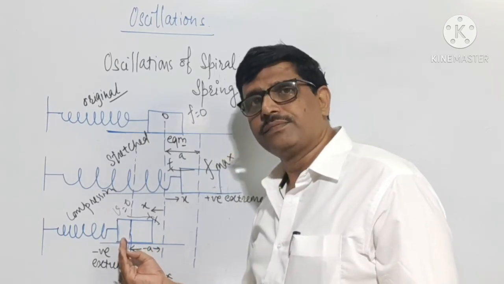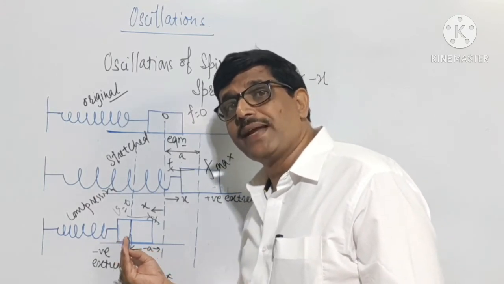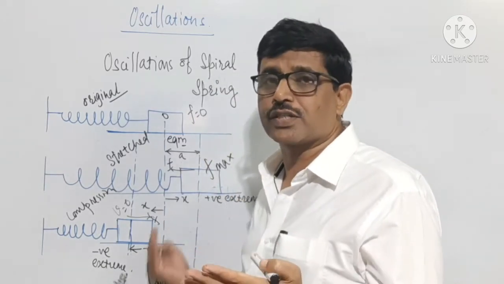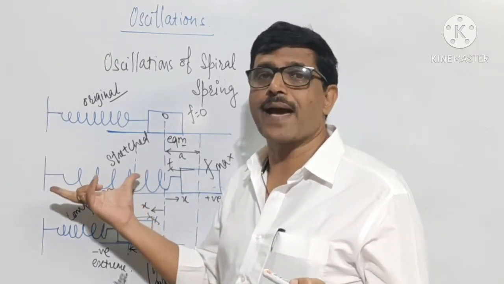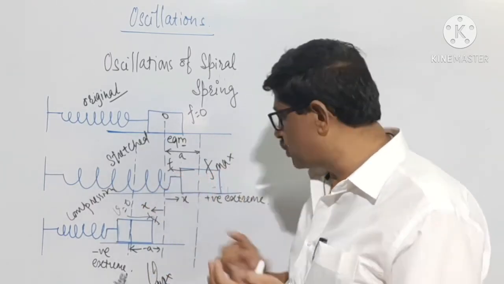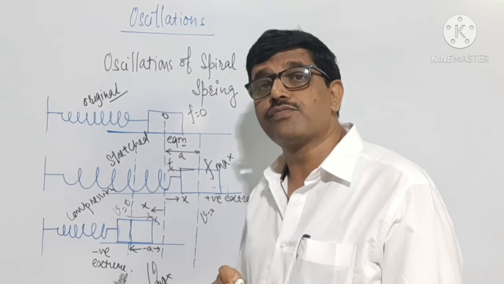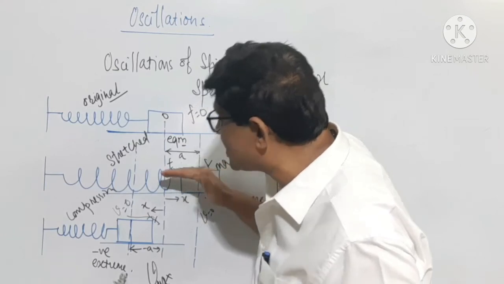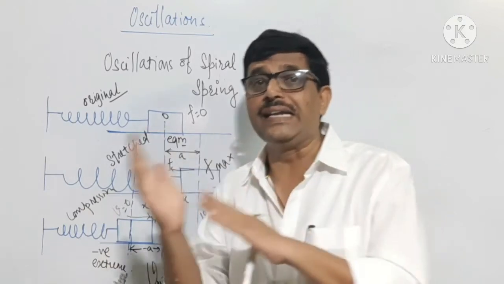The block is moving in the direction of the force. Because of that, there will be increase in velocity. When it comes to equilibrium, it has maximum velocity. It will continue its motion towards the right. There will be the stretching of the spring, again a restoring force towards equilibrium, and the velocity goes on decreasing. Finally, at the extreme velocity reduces to zero, the block comes momentarily at rest, and the restoring force again makes it move towards the equilibrium. Like that, between two extremes, the block is continuously moving.